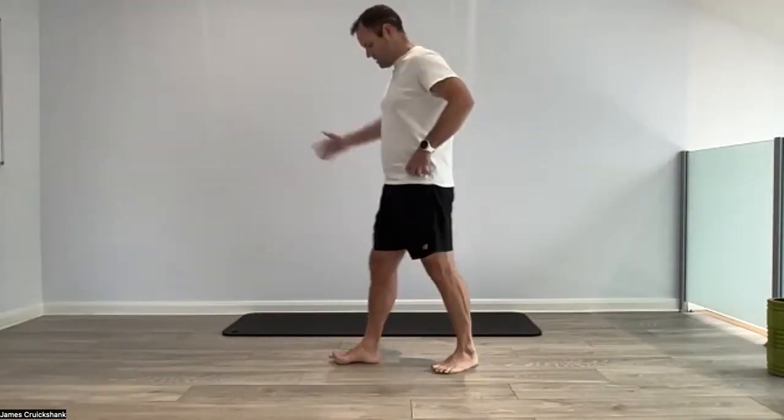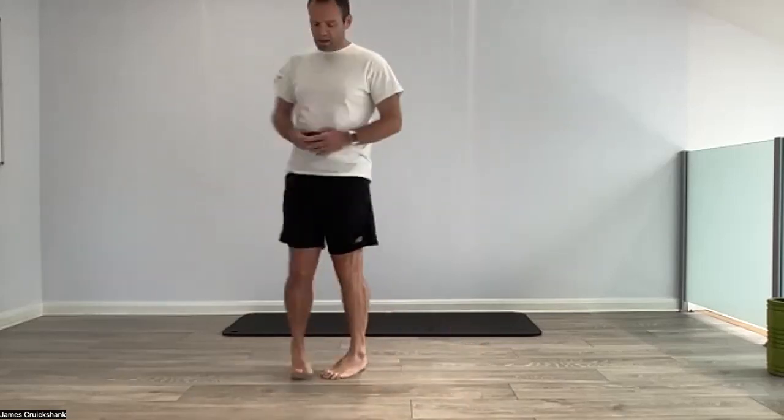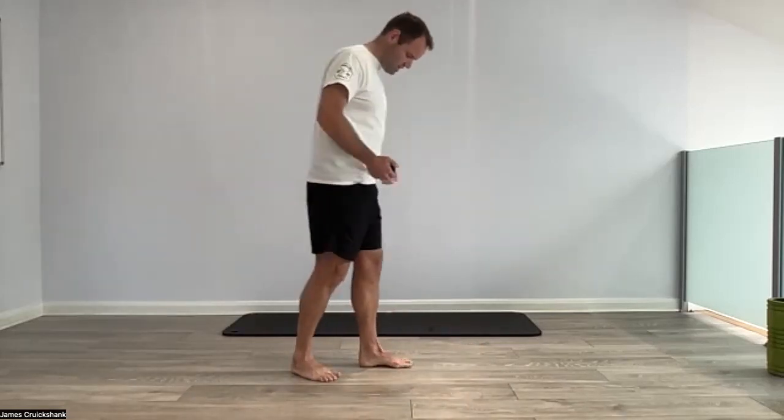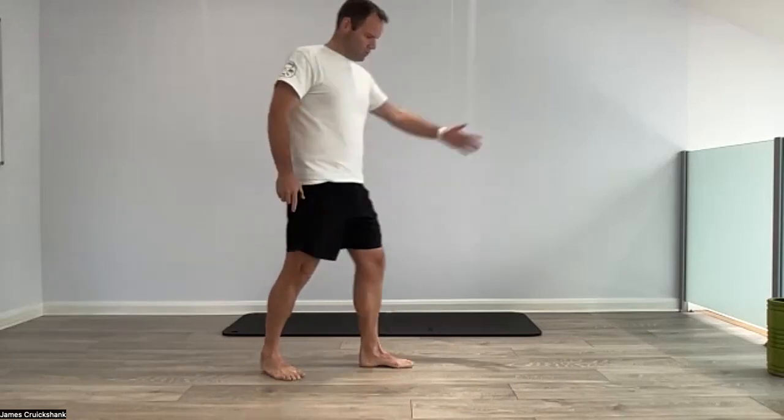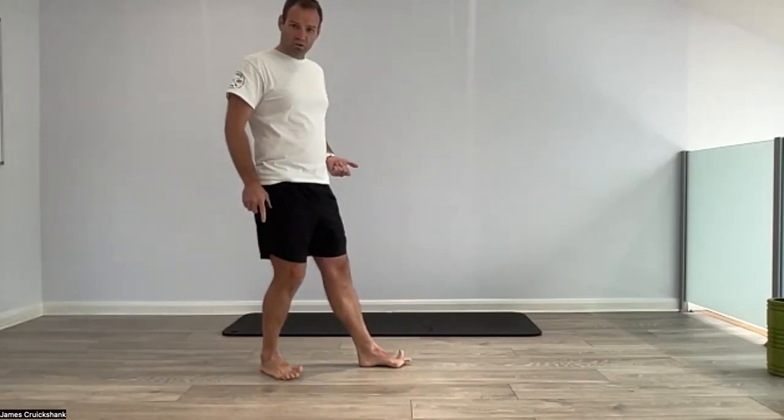So 3, 2, 1. Switch over. It's going to be the left foot forward this time around. Reaching the left hand and off we go. Just take that weight forward, and then when we come back out, pull the big toe up as well.